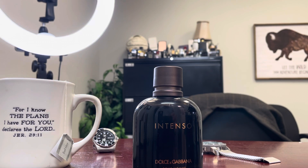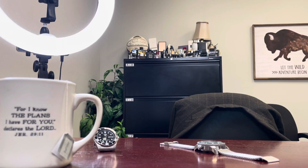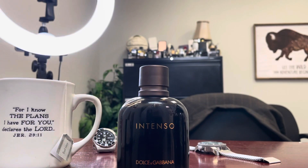Middle notes are tobacco, hay, clary sage, and bran. There really is a dry grass component to this. I don't get a lot of tobacco — the tobacco here is a very mild, smooth note kind of in the background with that hay note. But there is that real dry, dead grass quality — bran, which is what wheat or grains would smell like — present in the mid.